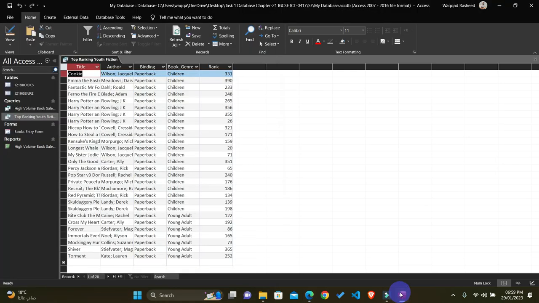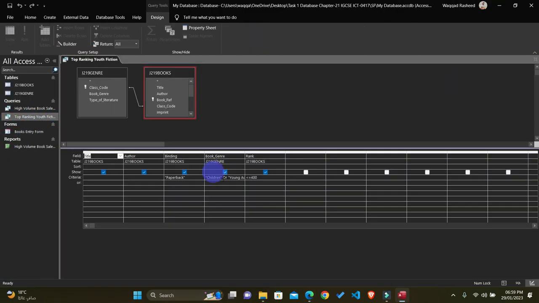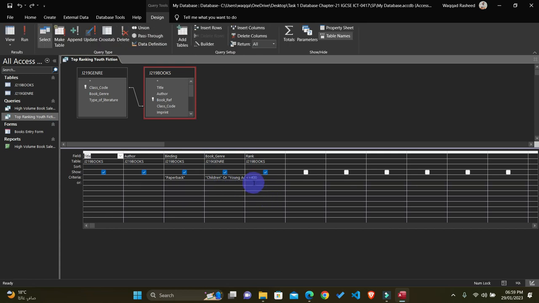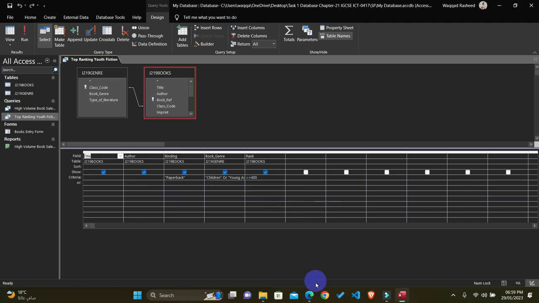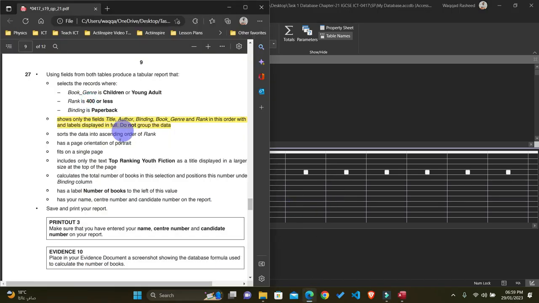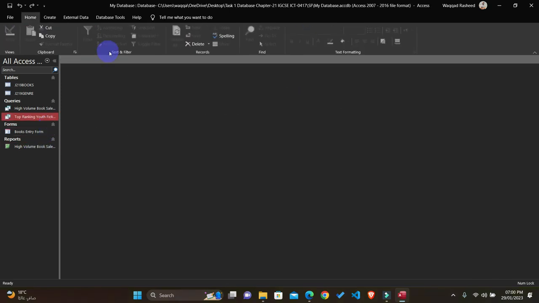That's why in the design view, you can see it's less than or equal to 400. So we are done up to this point. I'm just going to select this one and highlight it so that we know we are done with this point. Okay.